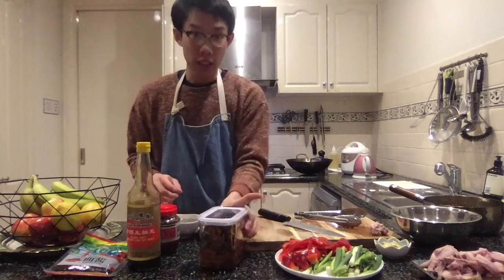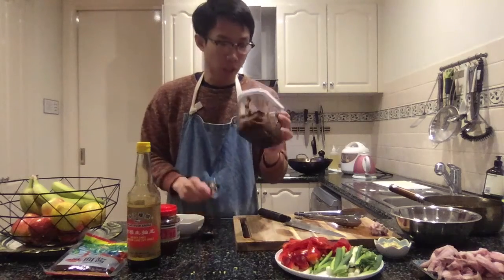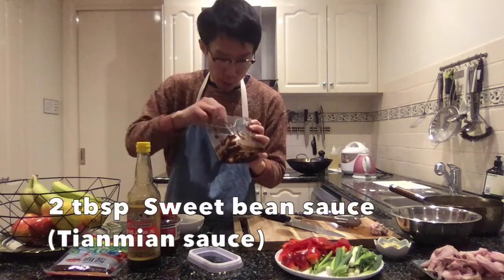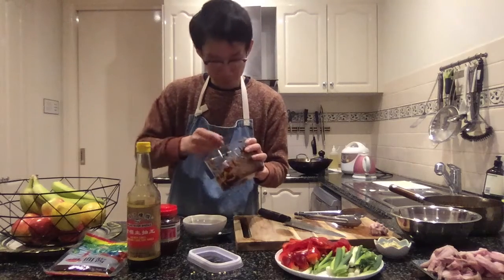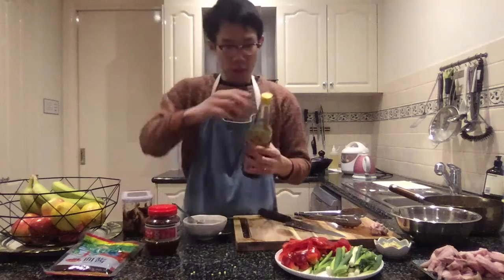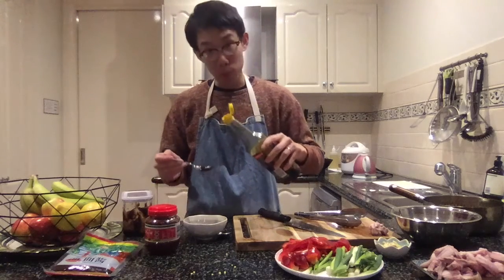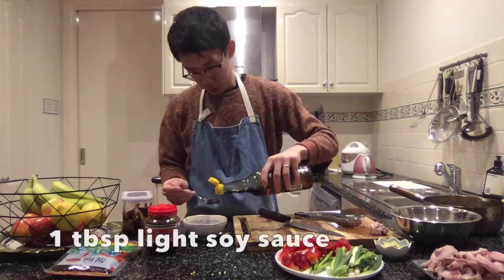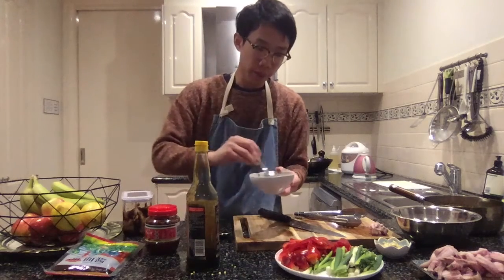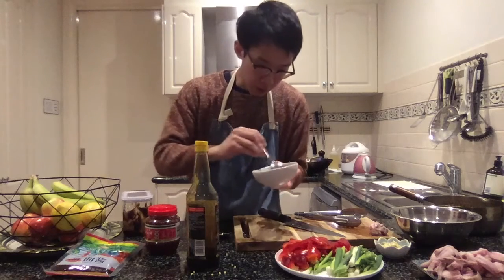Before we start stir-frying the pork and the veggies, we'll have to make the sauce. This is that sweet soybean paste that I was talking about earlier. We will need 2 tablespoons of this. It's 1, and 2. Perfect. We'll also need 1 tablespoon of soy sauce. Just give them a gentle stir to mix them up really well. So this is what it looks like.